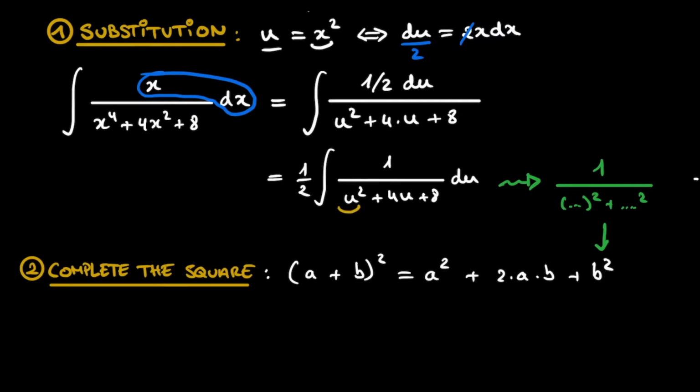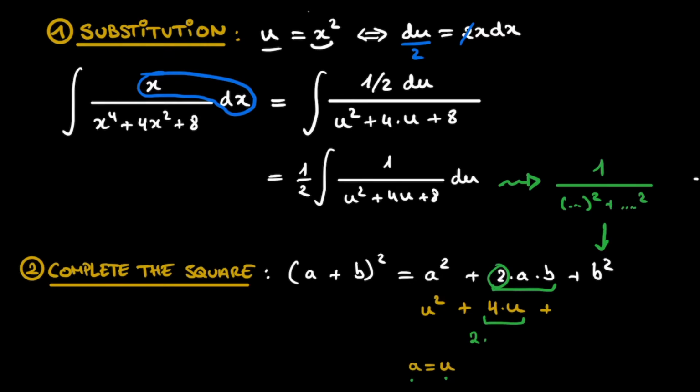We have a u squared, which will take the place of the a squared. So we have u squared here. This means that a is equal to u. Then we add to this our second term, which is 4u. So this will become 4 times u. And then we are left to figure out what the b squared will be. Now we know that this mixing term is 2 times a times b. So we should be able to get our b from this 4 times u. We know that a is equal to u, and we know that we have this 2 in front of it.